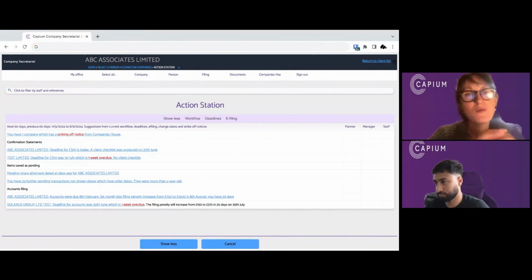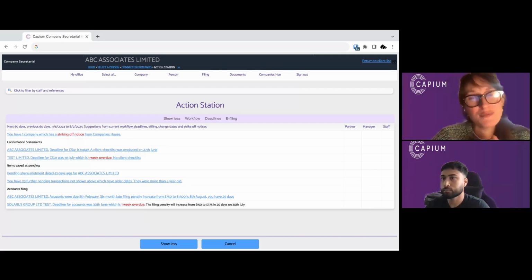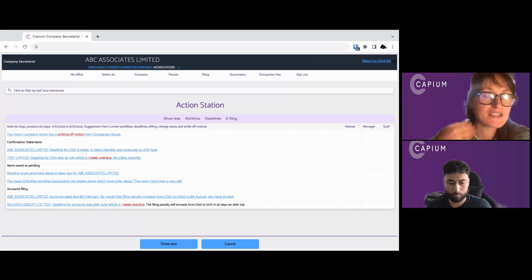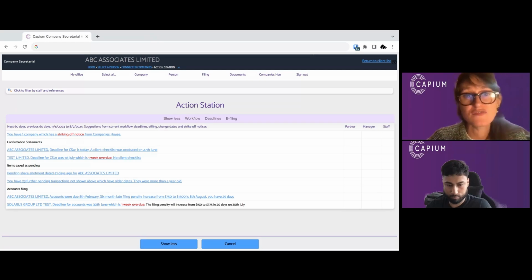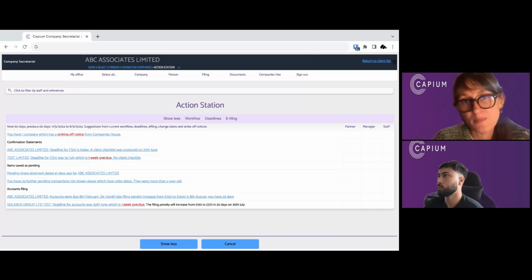A little bit about what I want to show you today is some of our top features, our new features, and just talk about what the purpose is of having a tool like this. Because really, in essence, it's all about saving time. There's a ton of pre-populated forms, automated tools. There's advanced features for people who want to do things. For example, you can do multiple transactions and appointments in one company in one quick step.